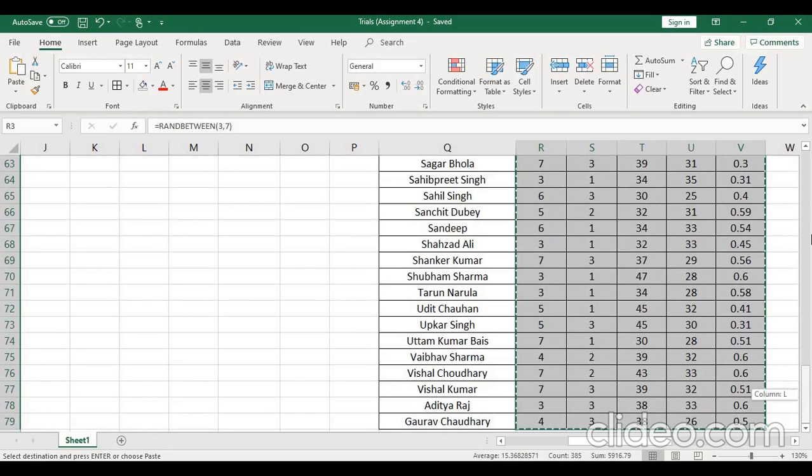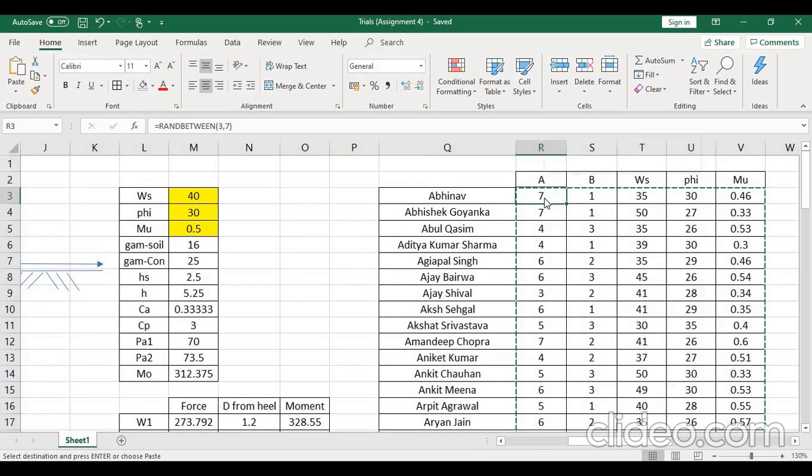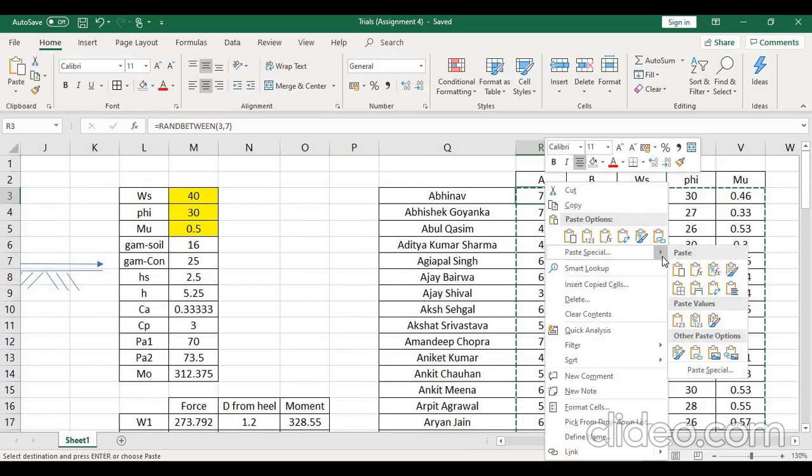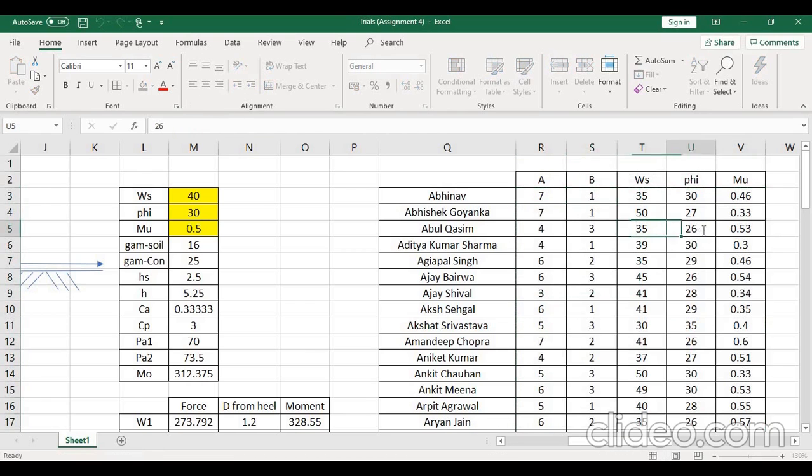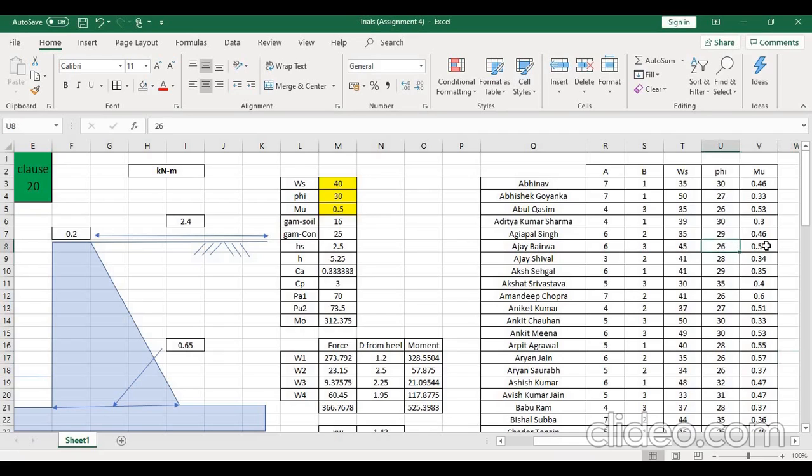Control C, right click, paste special values. Now you won't see the random number function here. These are just values now, and they won't change with every refresh, so you can take the values appropriately.